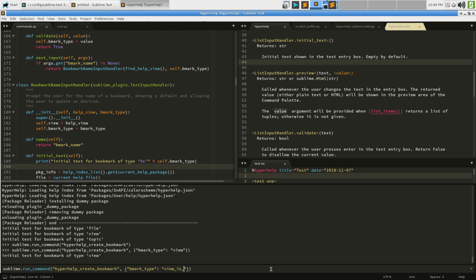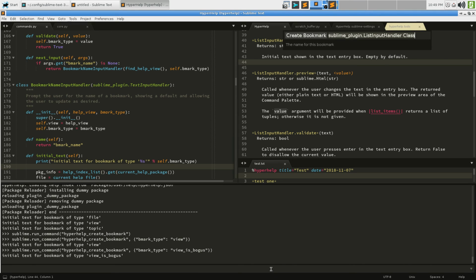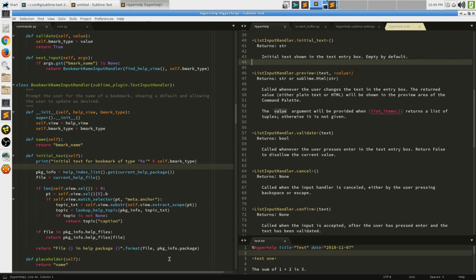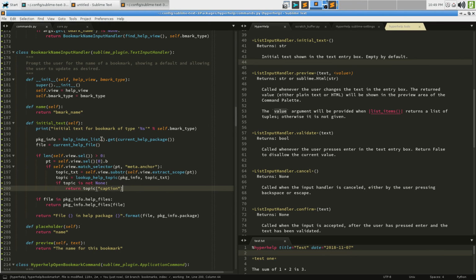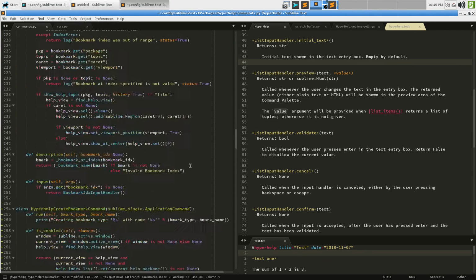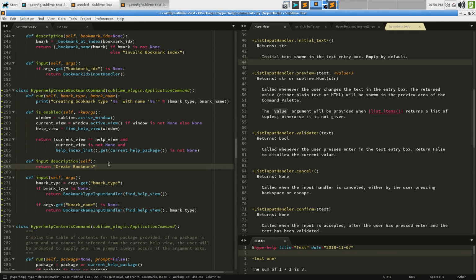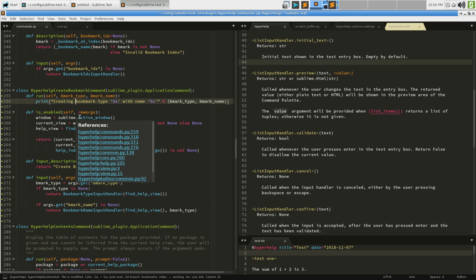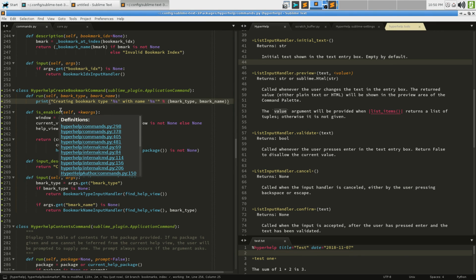Now that means if you pass bogus stuff in here, it's going to do that. So this has to be smart enough to know how to handle that. I'm guessing that would be the fallback type thing, or it could display a warning in the console. But the next task would be to modify how this comes up with the initial text based on the type of the bookmark. And then we can jump into the actual code for creating the bookmark. Basically, the run method has to do something other than just say that it's creating a bookmark with a type. It actually needs to do the work of creating the bookmark.